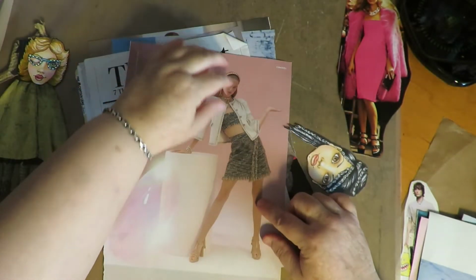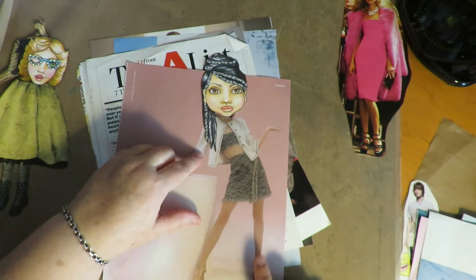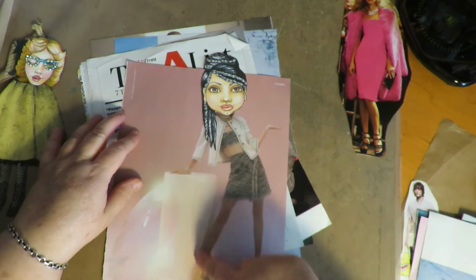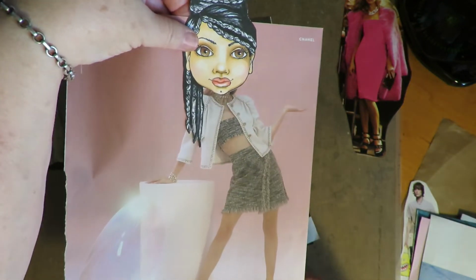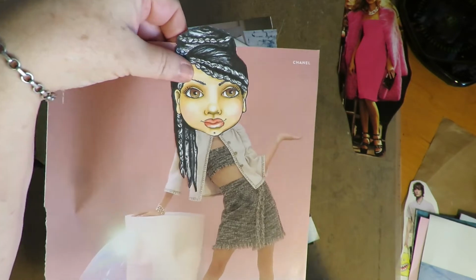And if you want her skin tone to be a little bit darker, you can always use Arteza brush pens. Find a tan Arteza brush pen and bump up the color of the skin tones. Make her face a little darker. Make her arms and legs a little darker. Just changing it up, because any of these can be changed. So look how cute that is.